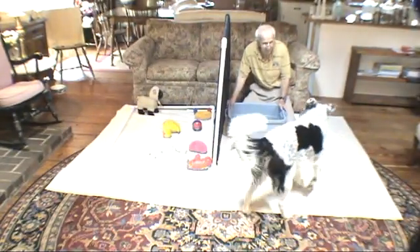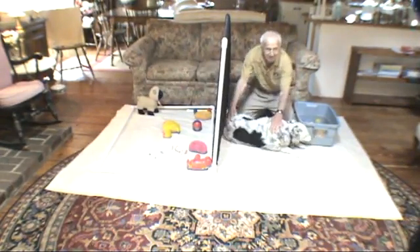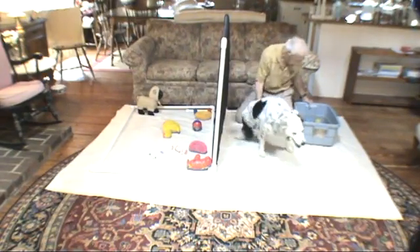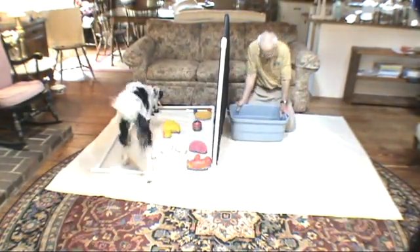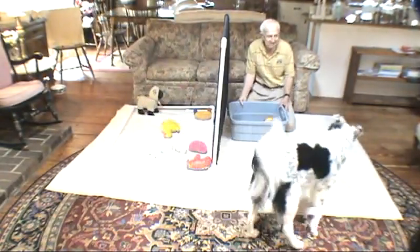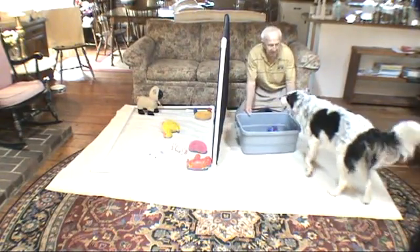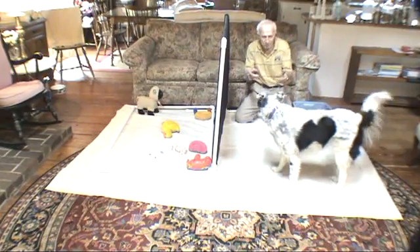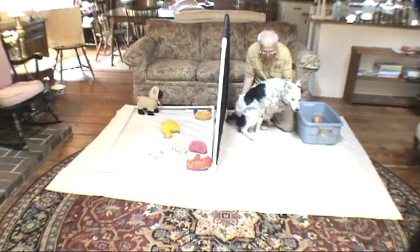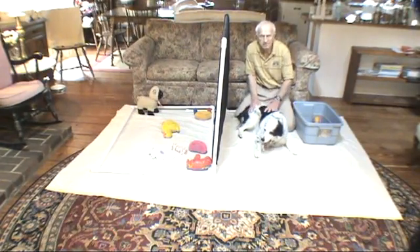There is a ball — put the ball in tub. Come here, you did so good, you did so good. Oh, is there another one there? Well go get another ball, Chase — get another ball. Yeah, get another ball. Yeah, there's that last ball — put that ball in tub right now. Come here, I want to say a little bit more. Lay down. Common nouns represent categories of things or events.